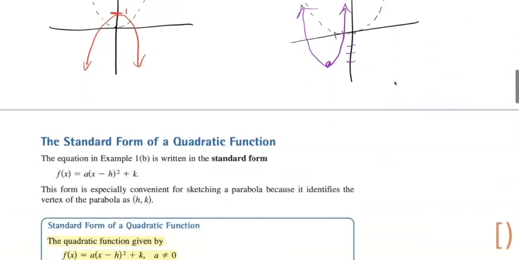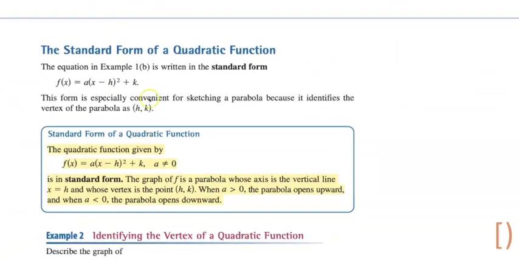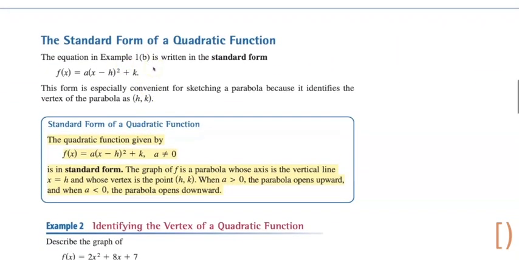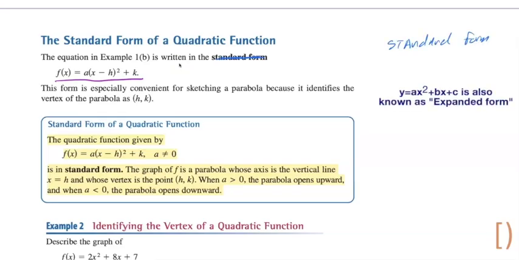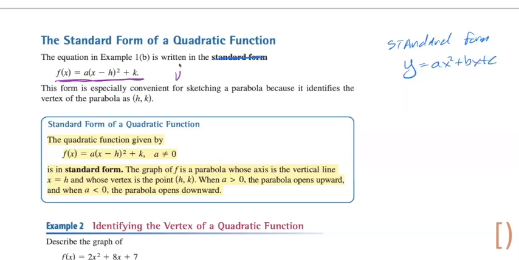What if I give you a parabola in standard form? Oh, okay. This book is a little different. They're calling this the standard form of a parabola. That's not generally considered standard form, so we're going to change this. Standard form of a parabola is what we talked about earlier. It's when you have it like this: y equals ax squared plus bx plus c. This should be called vertex form because it gives you the vertex right away. So we call this the vertex form of a parabola. That's what they should mean.